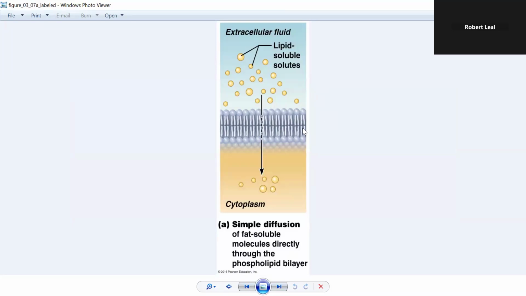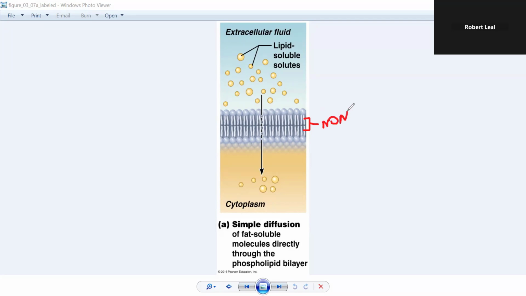Here's our cell membrane, which is a bilayer of phospholipids. Get used to the term that our cell membranes are selectively permeable, or you could say semi-permeable, which means they'll allow certain things through, but not everything. Preferably, if something's allowed through, it's small. And in order to get through the cell membrane, it has to be lipid-like, which is non-polar. So if you recollect, here's our bilayer of phospholipids that make up the cell membrane. The tails, they're non-polar, they're lipid-like.